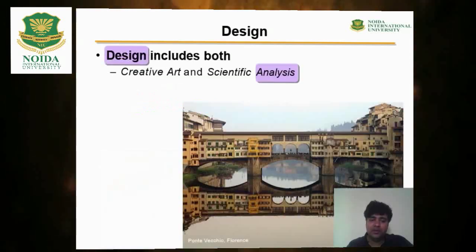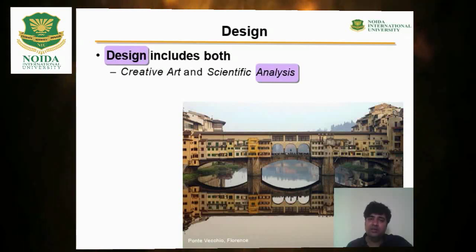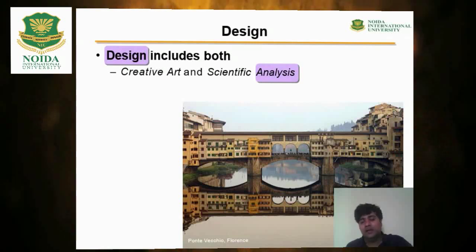Going further, we have the design. If you go through this particular slide, which shows the bridge, you can clearly see a proper mirror image of that bridge in the river, and that gives the very aesthetic part of that bridge. But it also has the science part, the safety and the economy, with which the designer or the contractor has built that structure. It should have the safety of the structure in mind, because people are crossing that bridge. It should not collapse. Safety should be kept in mind at the time of design, and the economy itself.